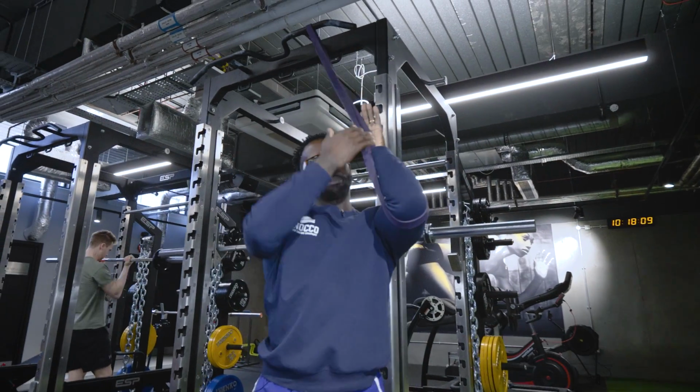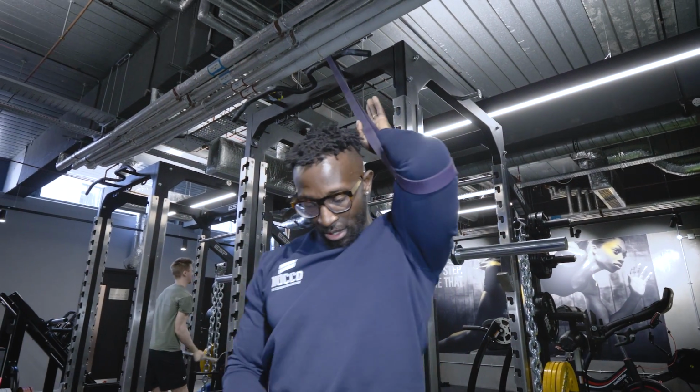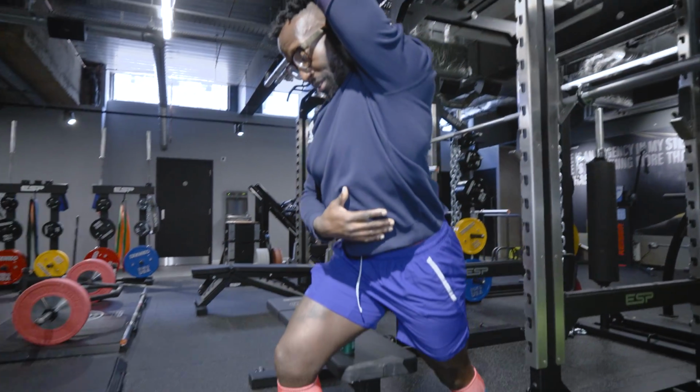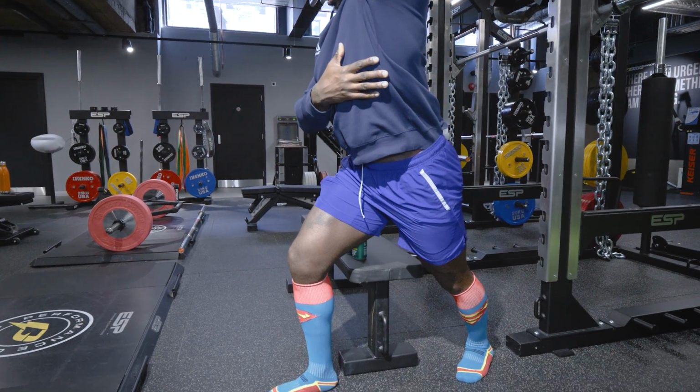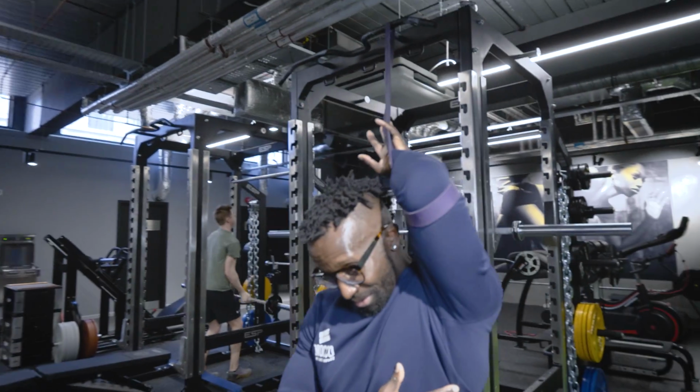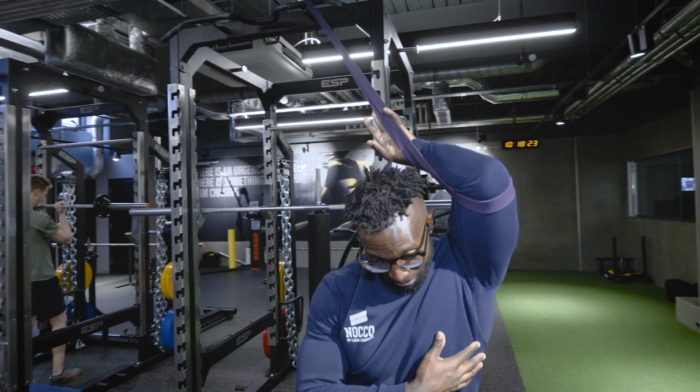And with your hands, you want the palms of your hands facing the ceiling. Opposite hand to the foot stepping forward. Let the resistance just bring your arm back, stretching your lats. Keep it down on your chest.